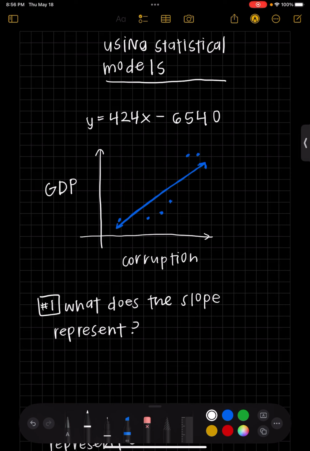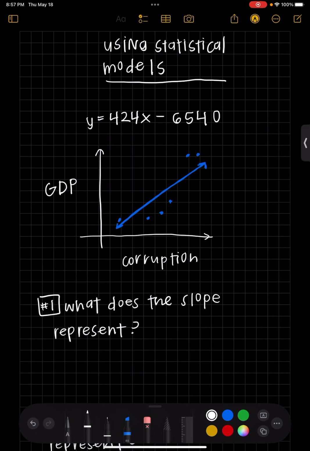So then it also gives you a table of all the information and a graph. Now the table, while it's important or good, it's not necessary for this because they gave us the graph. And the graph is what we're really going to be focused on. So I did draw a picture of the graph. So for the first question, it says, what does the slope represent? And obviously we can tell that the slope is positive. We can tell that it's linear because it's creating that straight line.